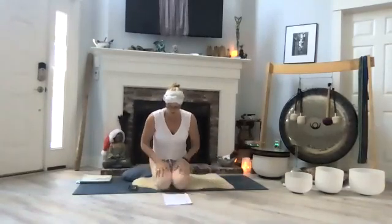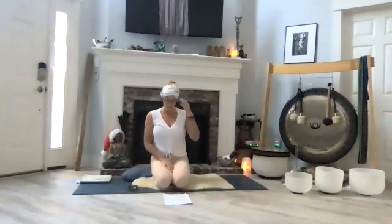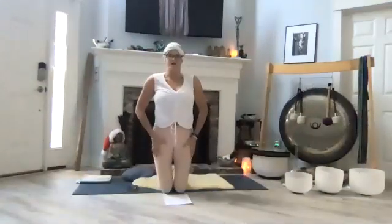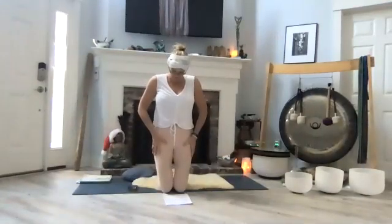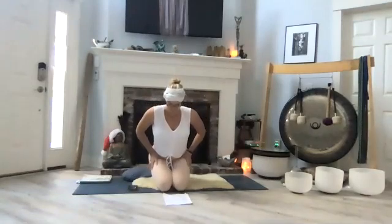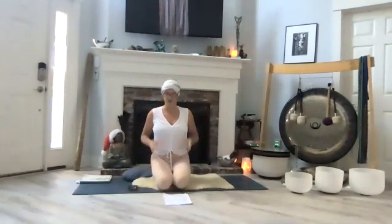Now, mentally, 108, I want you to be prepared for what we're about to do. Palms are facing down on the upper thighs, close to the hips. My focus is on the brow and on the navel. I'm going to inhale, rise up on my knees, with my spine very straight. Then I exhale, I sit back down on my heels.